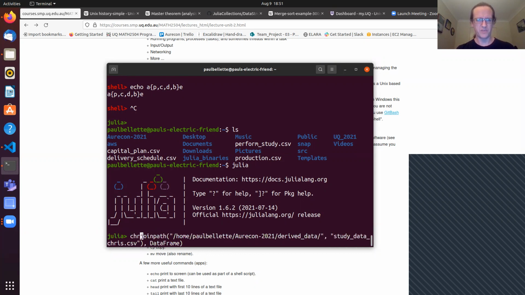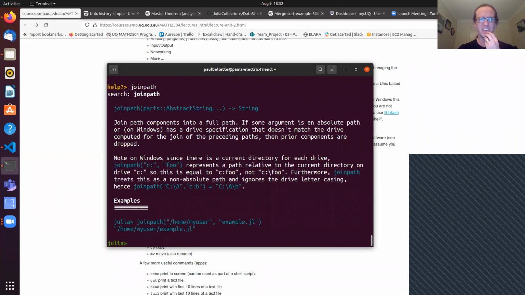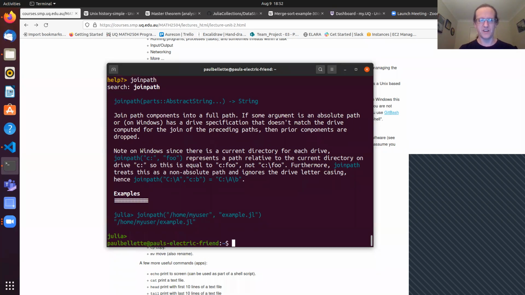I'll just get some random stuff off my computer. Join path is a really useful function because it will give you the right file separators. On Windows, an absolute path with a drive specification discards the preceding paths when joined. If you have something like this, it will give you the right slashes for your OS. And if you try to use the same thing on a different operating system, where the place your file lives is the same, use join path, it'll make your life easier.